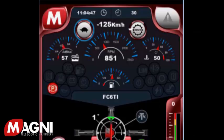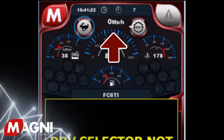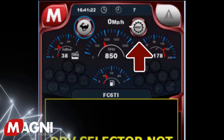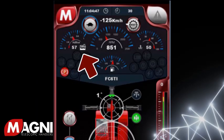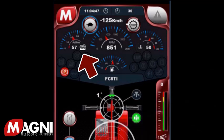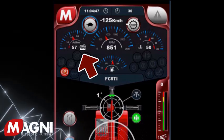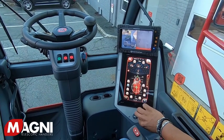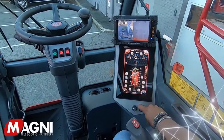You'll actually see a Turtle or Rabbit image. At the top center is your speed indicator, which is displayed in miles per hour. At the top right is the transmission reset button, which will reset the synchronizers in the transmission if needed. Next, we have the DEF add blue gauge, which indicates the percentage of fluid remaining in the tank. It is important to note that this level must be maintained at over 25% or the machine will derate and the engine function will diminish. While you can override this, if you do it more than three times, the engine will not come out of derate mode and an authorized dealer will be required to visit the machine.